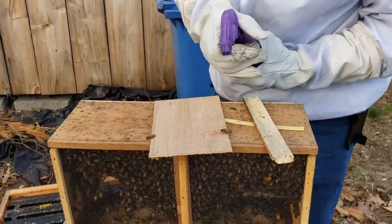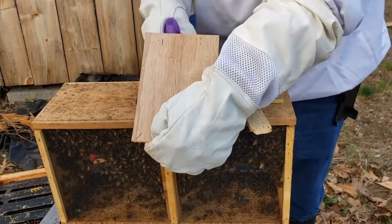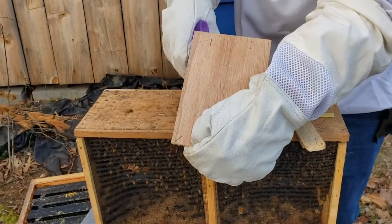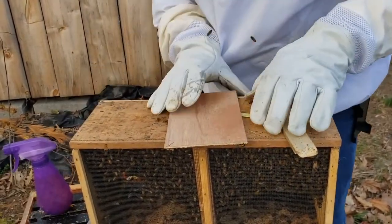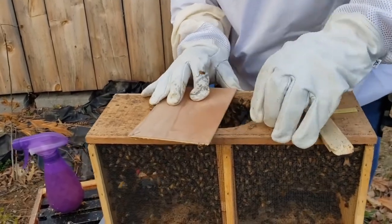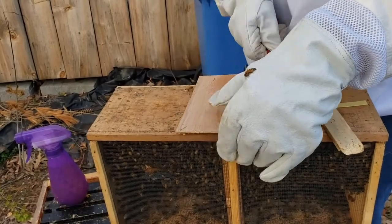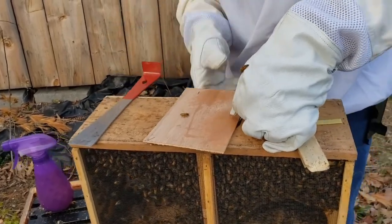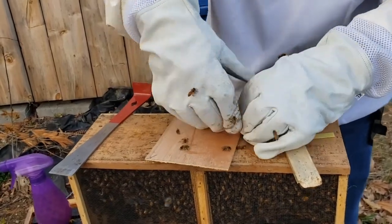We're going to spritz these bees pretty good here. This spritzer ain't working too good. Here they come. All right, now what I want to do, I want to grab the queen. She's attached to this thing. Here's our queen.